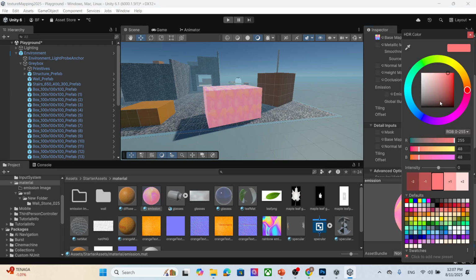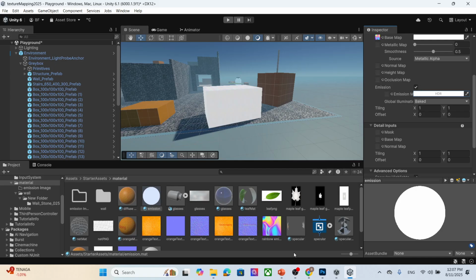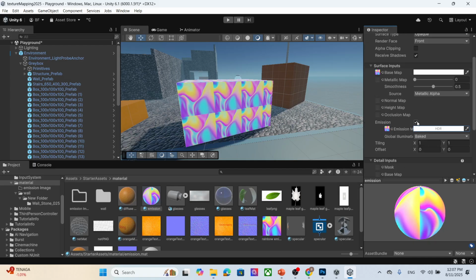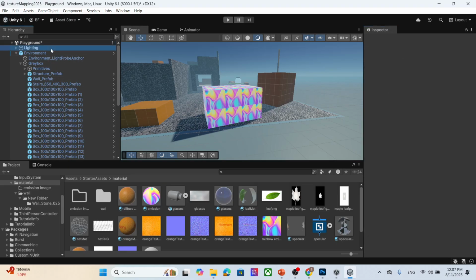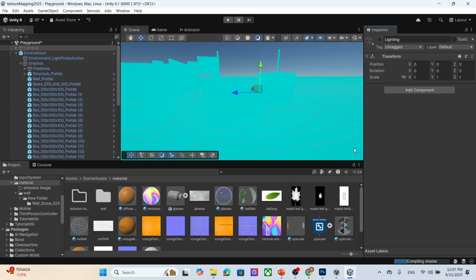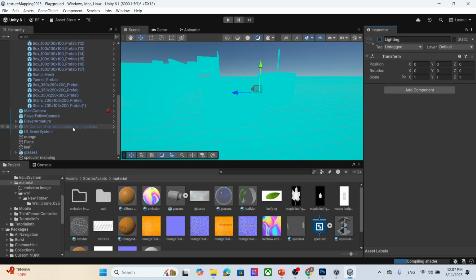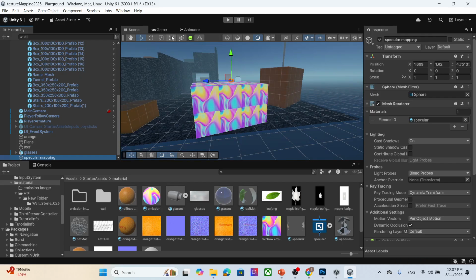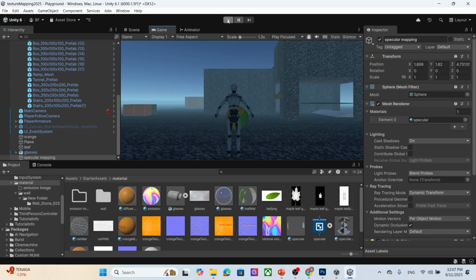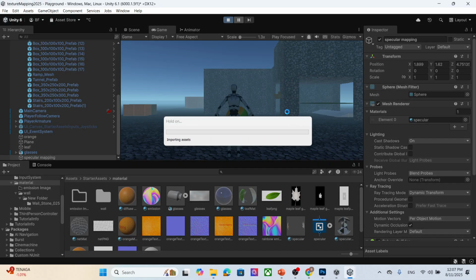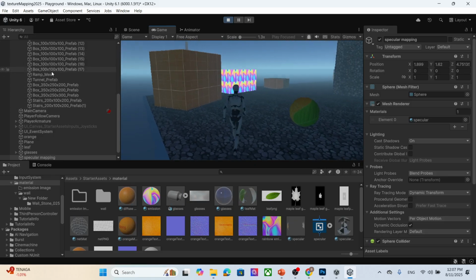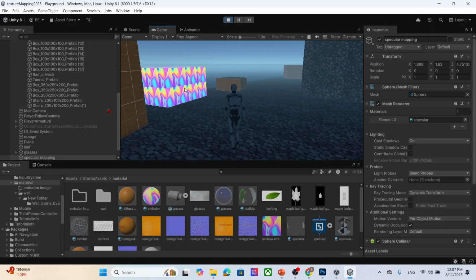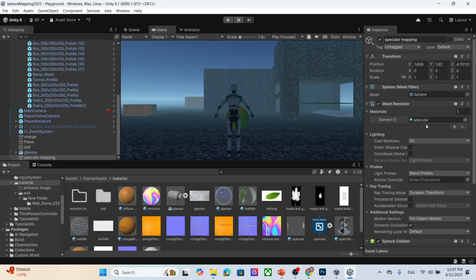Okay, so for this one, we're using the Y if we implement our emission here. So you can see the emission and non-emission here. If you want it more apparent, you can close all the lighting. Okay, so you can look at this. Play it in your game. So you can see the emission will look like this.